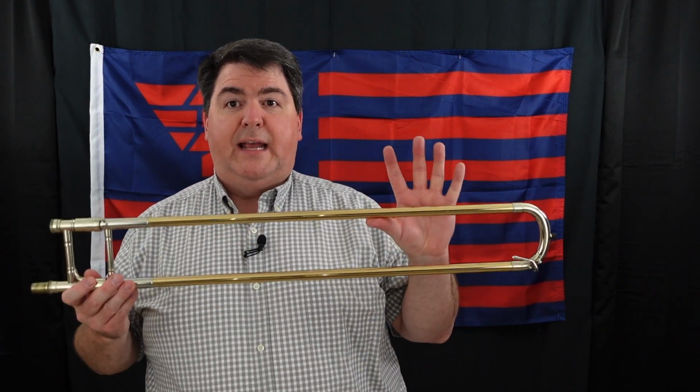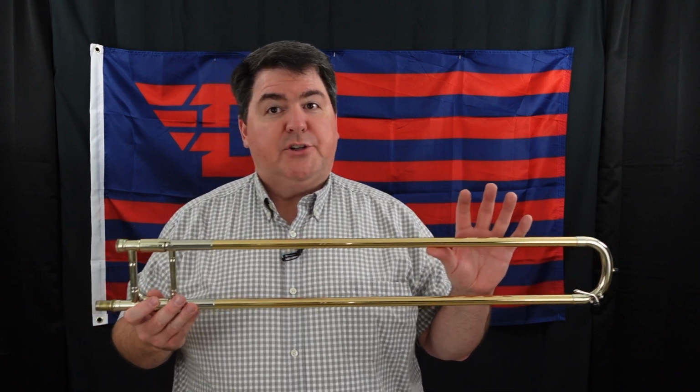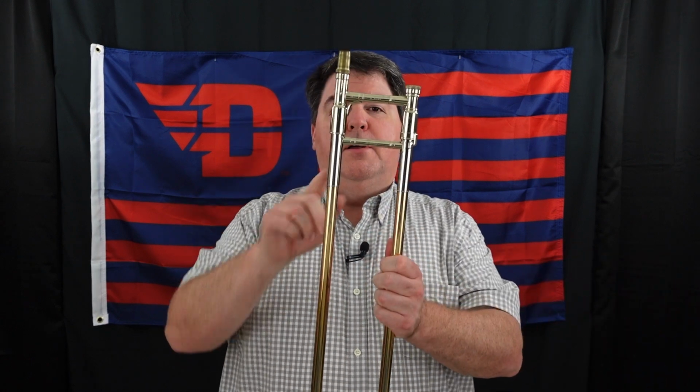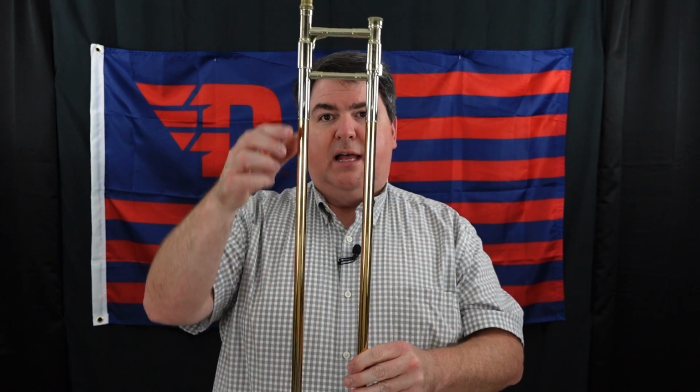Now, the other part of the slide that I just removed is called the outer slide for obvious reasons. The outer slide is the part you actually move while you're playing. It's made up of the right hand grip or brace, the outer slide tubes, and then at the bottom, a crook, also known as a bow or a bend, that is more or less round in shape.